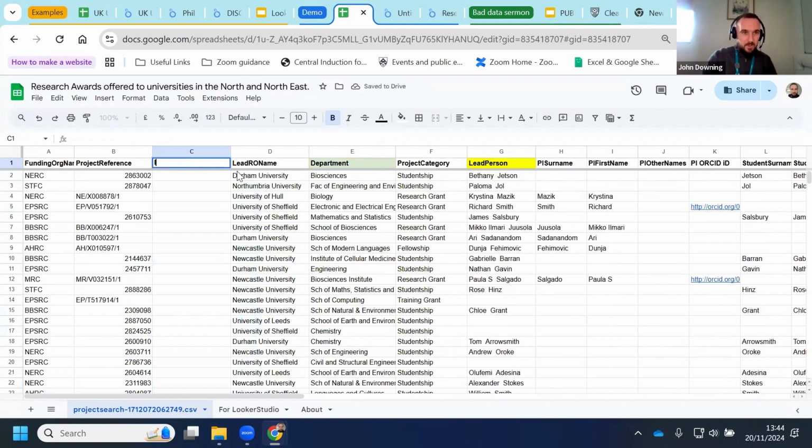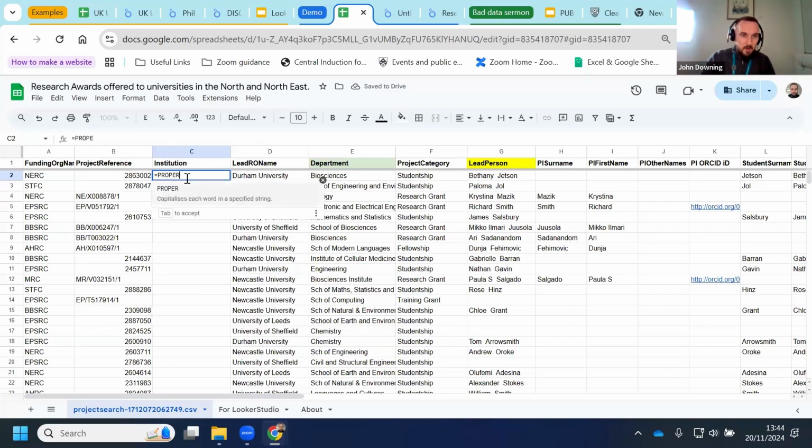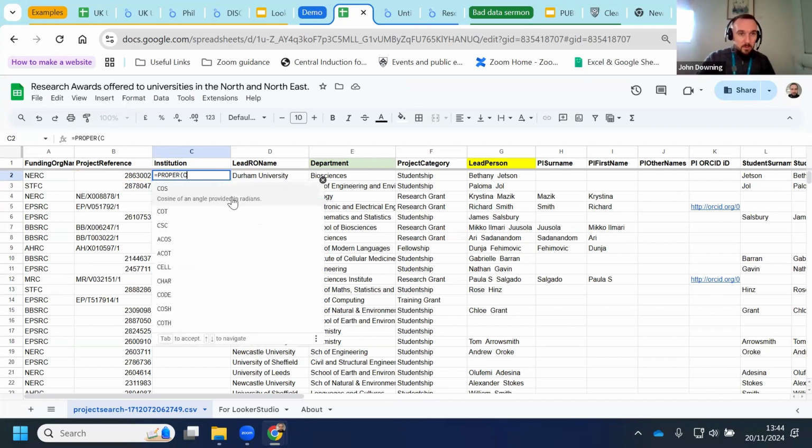Let's call this institution. And I could use some spreadsheet formulas. I could have equals PROPER. So this is saying it's going to capitalize each word in a string. So we'd have capital D for Durham, capital U for university.